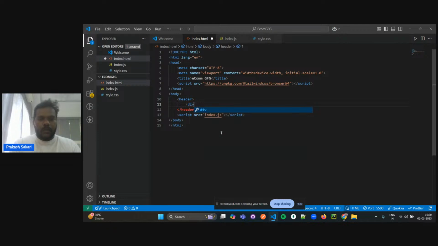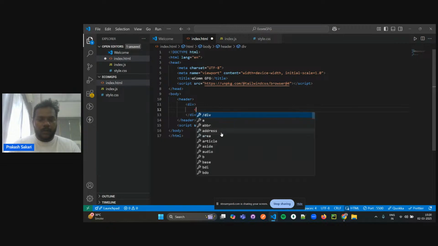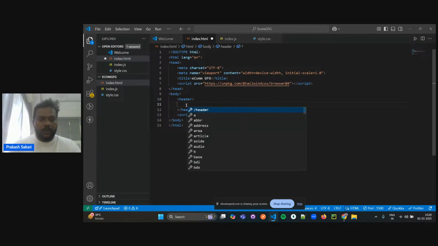So firstly, I'll have an h1 tag, right? I'll just create a container which will have the heading. So I'll have an h1 tag over here, right? And I don't think there should be a container for this part, so I'll just create an h1 tag. If you want to add an image, then basically you might require a container for the image in your header. Okay, so let's say I'll write over here ecom gfg, right?